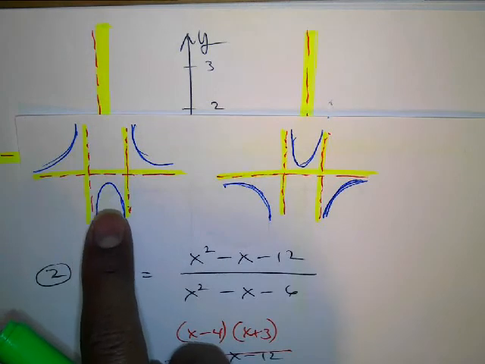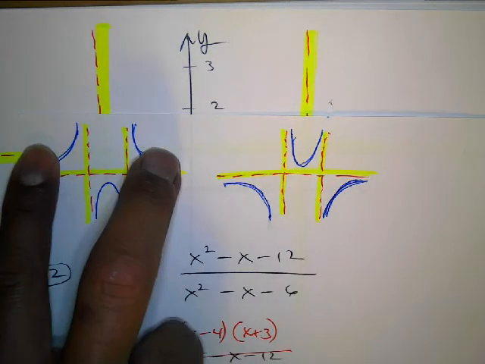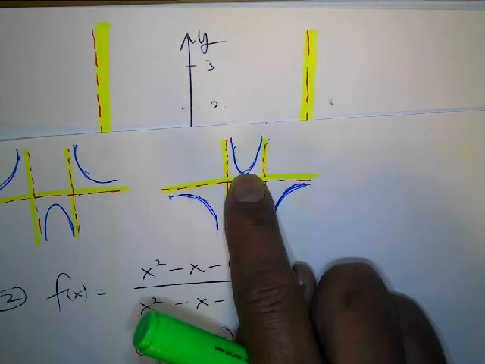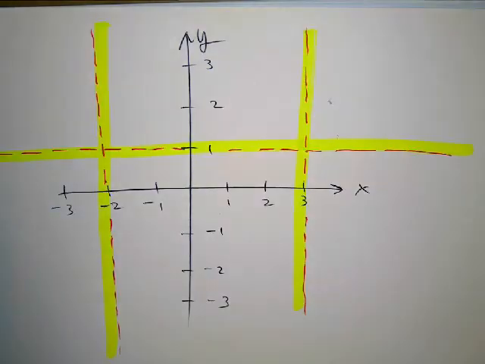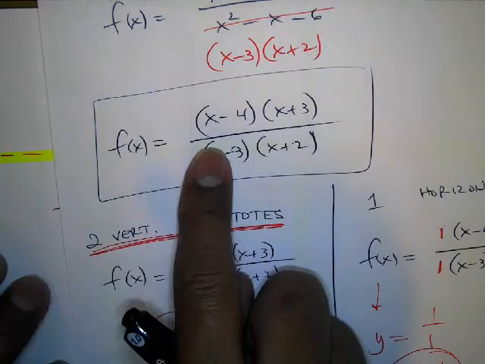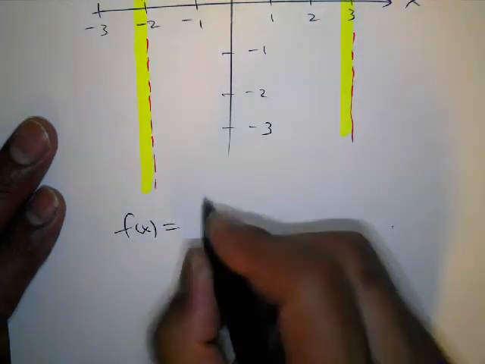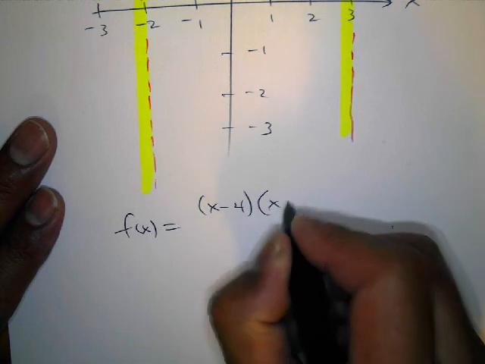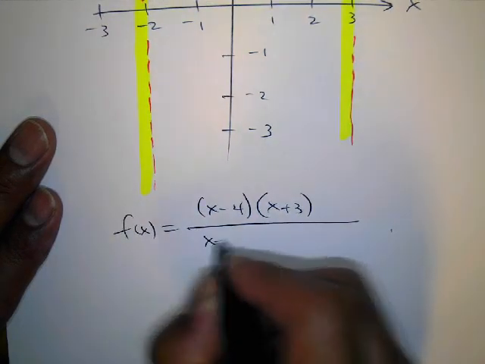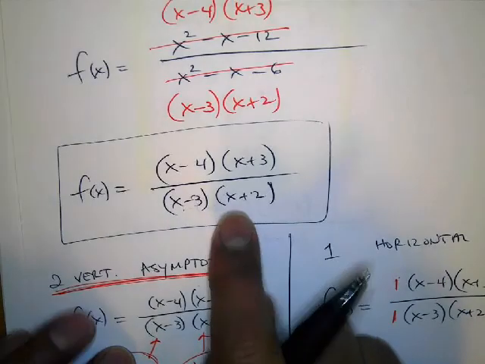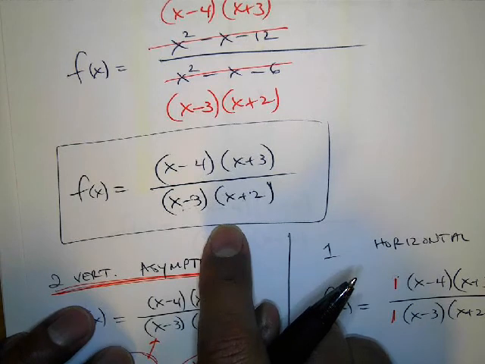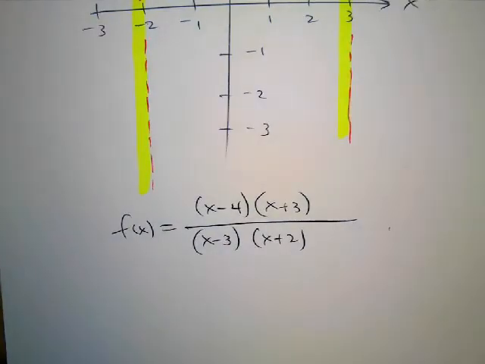And now, how are you going to determine if it's the one where the parabola is in the middle and the bottom and the 2 curves are on the top? Or how are you going to know if it's the one with the parabola in the top, which will make the curves in the bottom? Well, that's when we come back here and we go back to our function and we pick a value of x. So let me copy this again. Down here, it is f of x is equal to x minus 4, x plus 3 over x minus 3, x plus 2, that's this. That's the function. When we factored it, this is what I'm looking at.